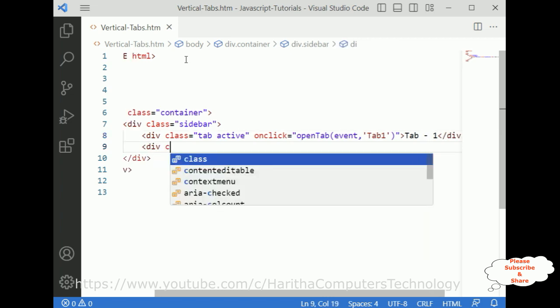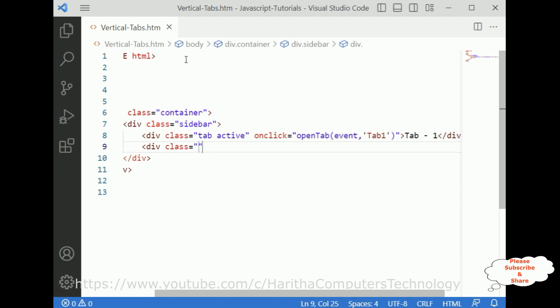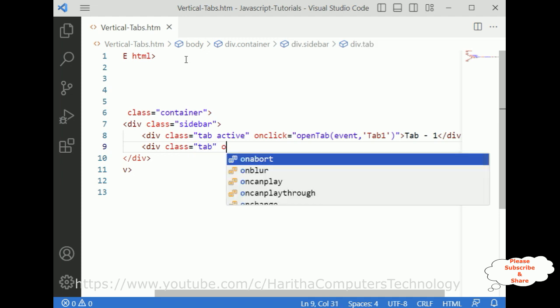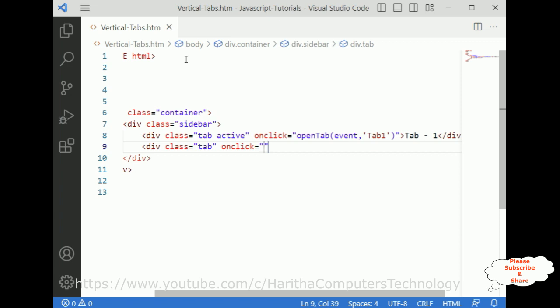Now div class is equal to tab, onclick is equal to openTab, event, tab 2. This one is tab 2. And if you notice, I have not mentioned active in this class because I want only tab 1 to be active when the page loads, and the tab 1 content also I want active, both.